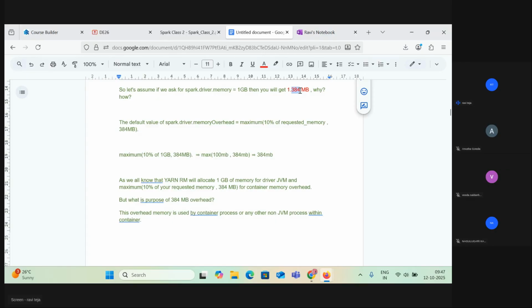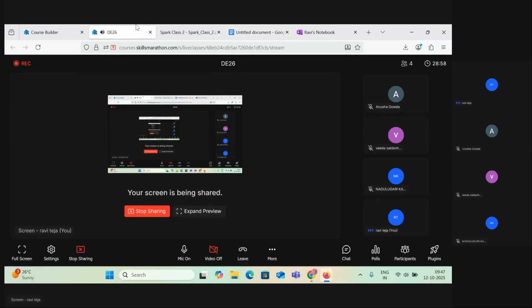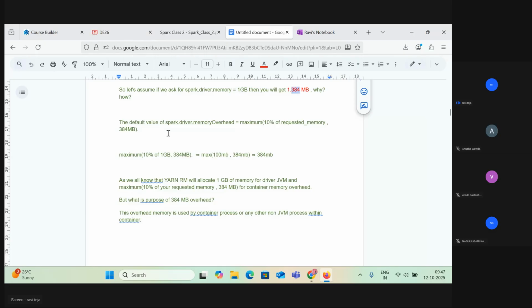Where does the extra 384 MB come from? It came from my driver memory overhead. Is this value going to be constant, no matter how much driver memory you need? No. Why? Because of the formula.